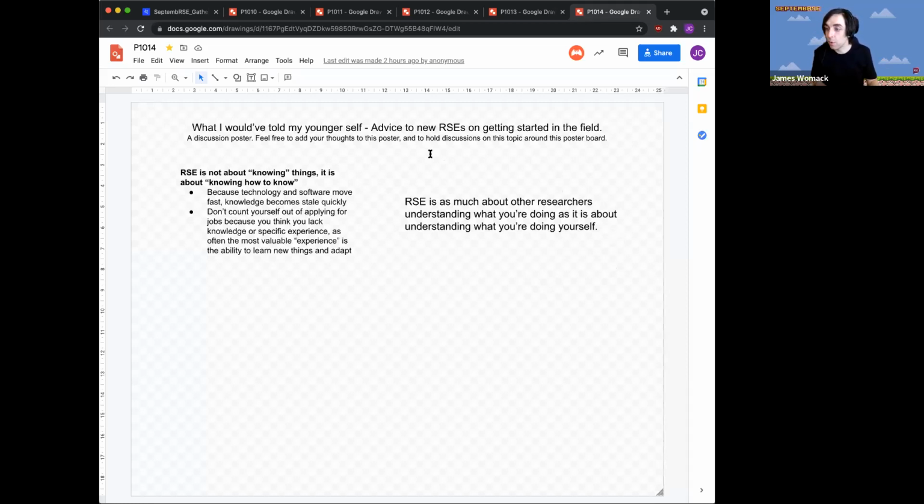Just a final comment on this poster is that we are running a discussion later on in the conference called RSE 2031, which is a discussion about the next 10 years of RSE. And we are still looking for one discussion participant, someone who would self-identify as an early career RSE. So if you feel that you are early on in your RSE career and you are thinking about your next 10 years and you want to join in the discussion, then please get in touch with the conference email address or ping me or talk to me in Gathertown. I'd be very happy to hear from you.